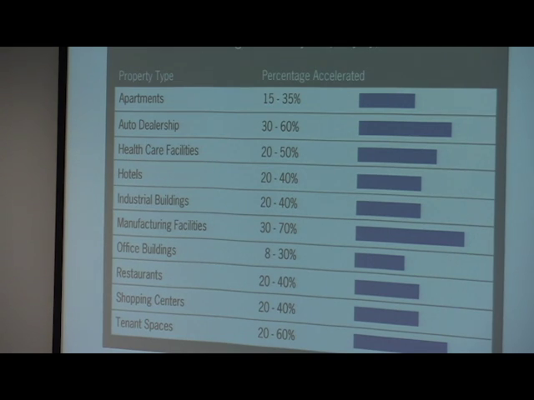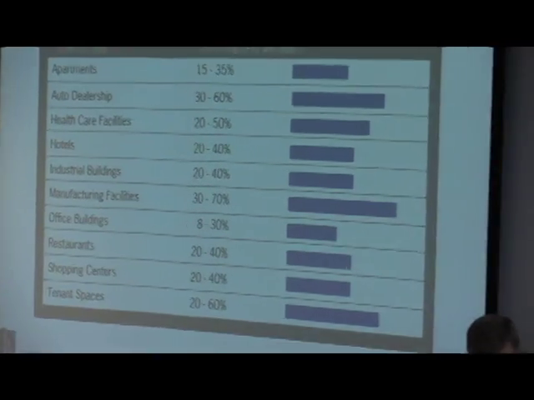The last thing I want to make sure we don't forget is the tenants. Tenants also qualify for cost segregation because the benefits follow whoever spent the money. So if the landlord spent the money, the landlord gets the benefit. If the tenant spent the money, the tenant gets the benefit. And oftentimes, tenants like dentists, medical, restaurants, they tend to invest in the assets and provide TI dollars. So just wanted to leave you with that.